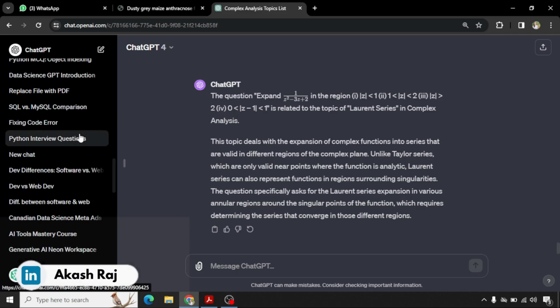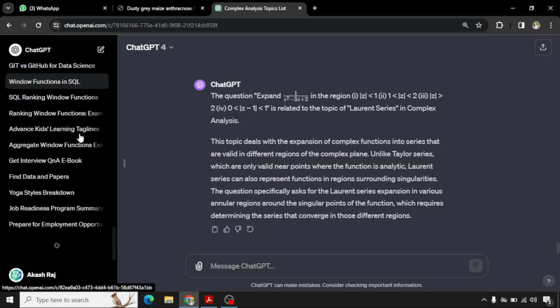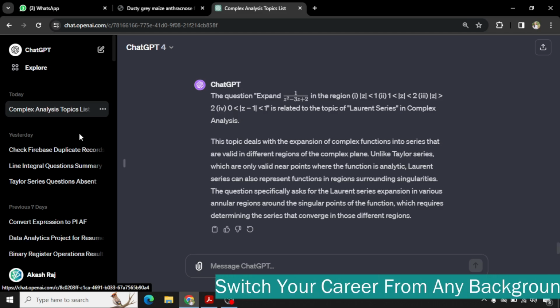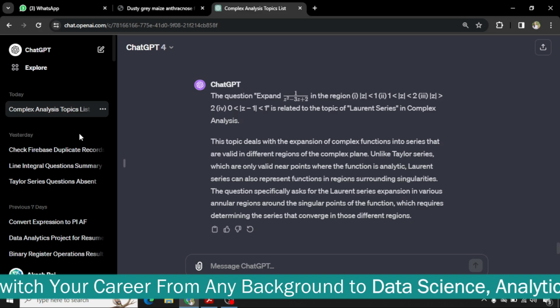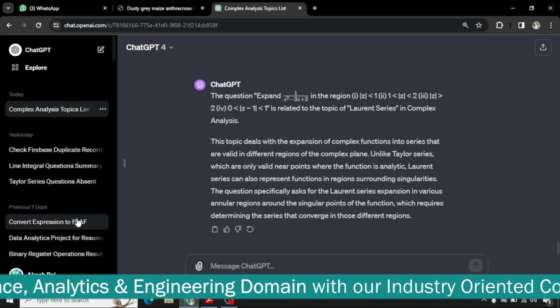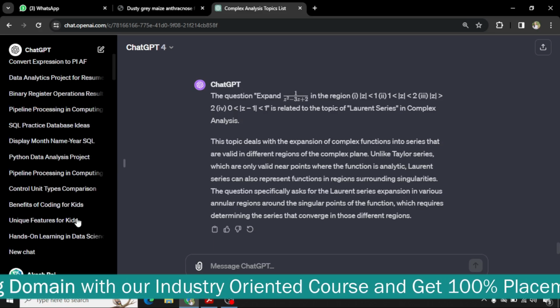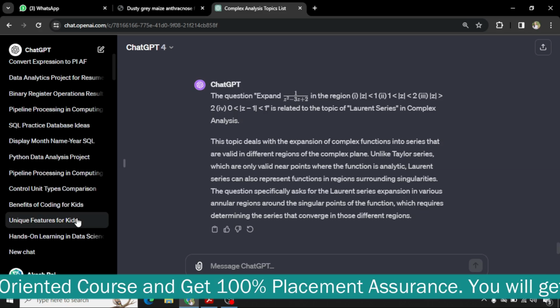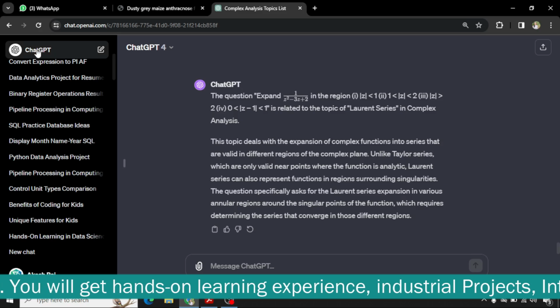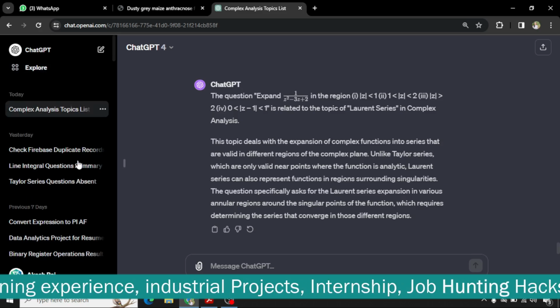So the benefit of having these previous chats is that if you worked on ChatGPT for something and then after a few days you want to revisit or perform some work on that particular chat or information, but you don't have it saved anywhere, this can help you. Whatever chat you have from a previous day, you can simply open it and then work on the information that is given over there. So this is the benefit of having these chats over here.